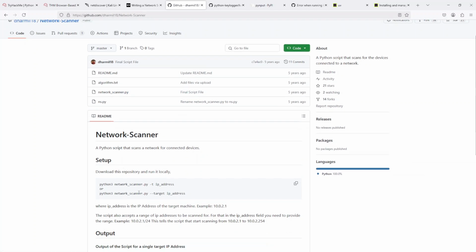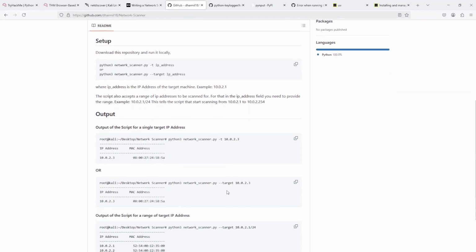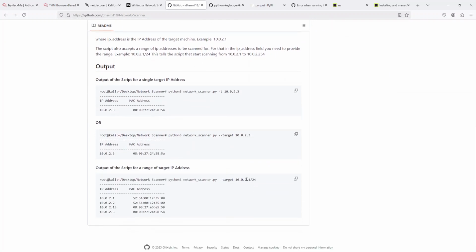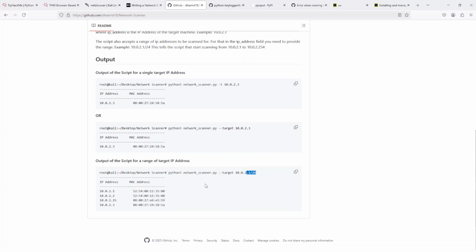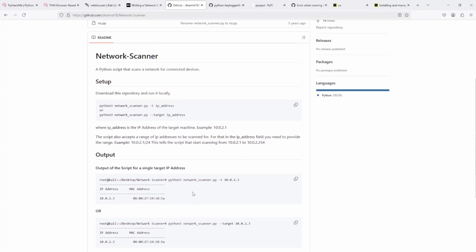We'll download the code and provide it with the target IP range. So for the target IP range, we'll put the last octet 1 and then /24, and compare it with Net Discover and the first Python code for scanning we used.